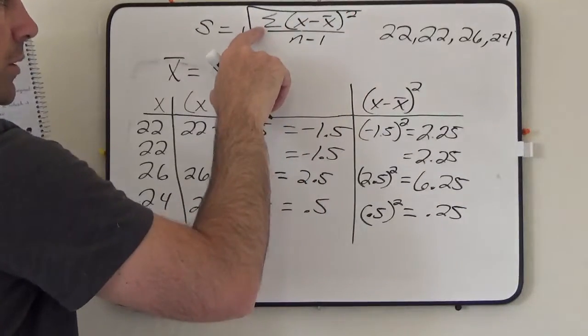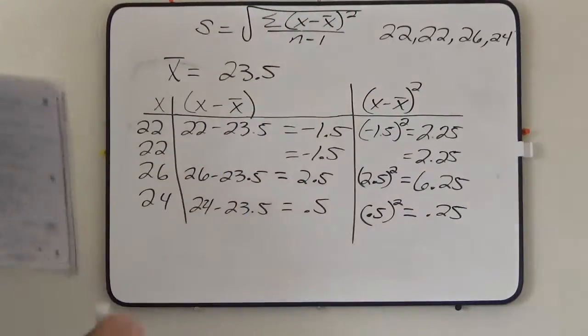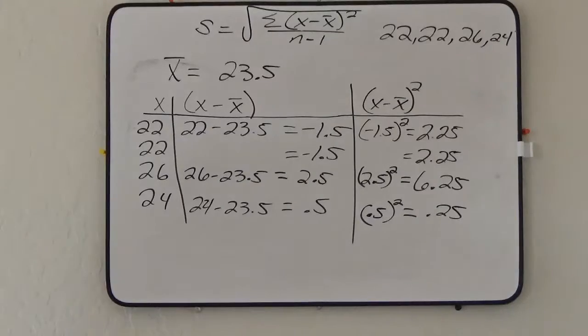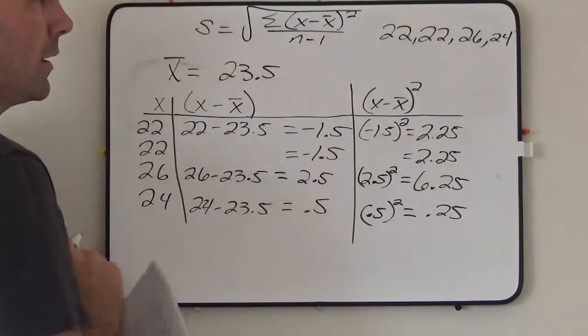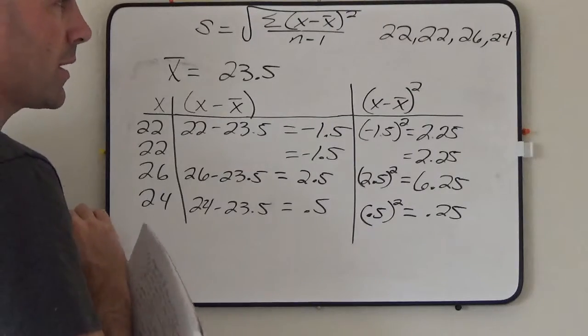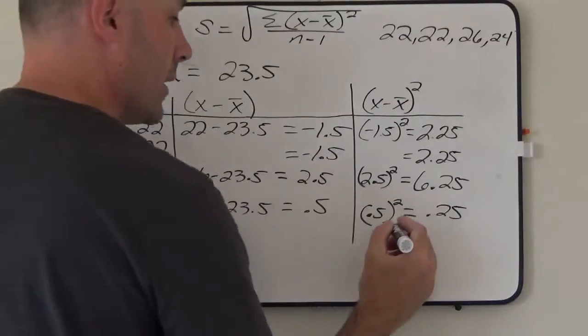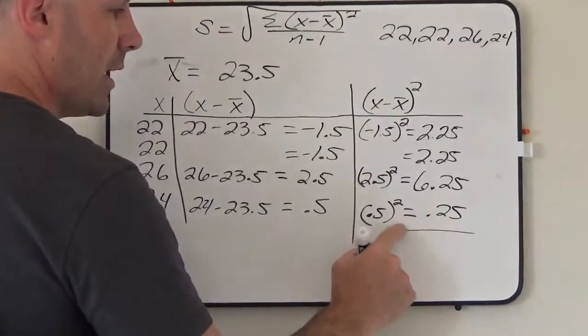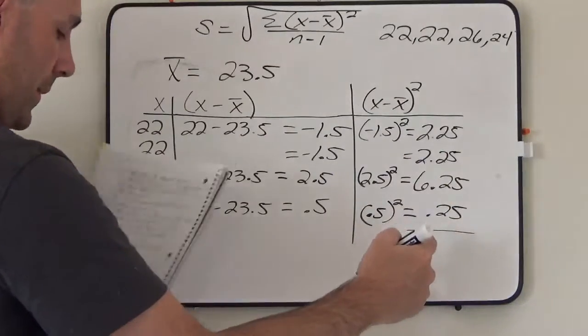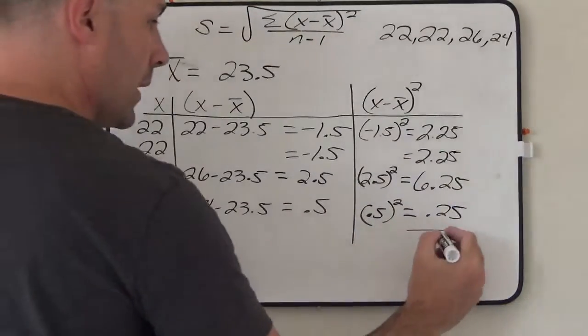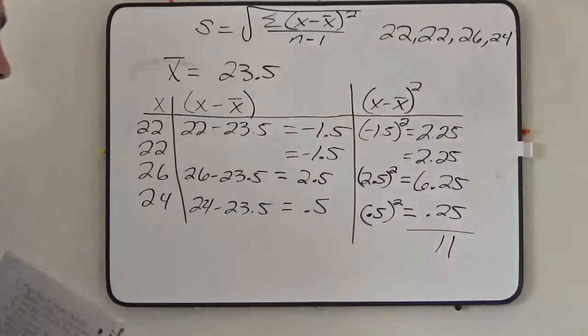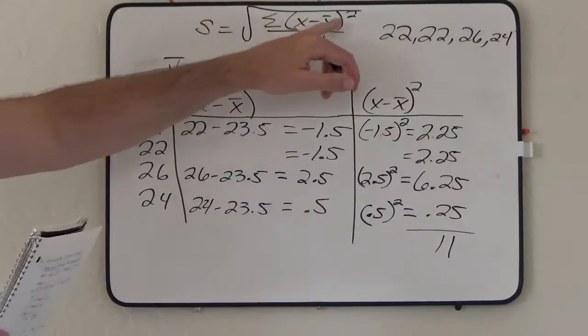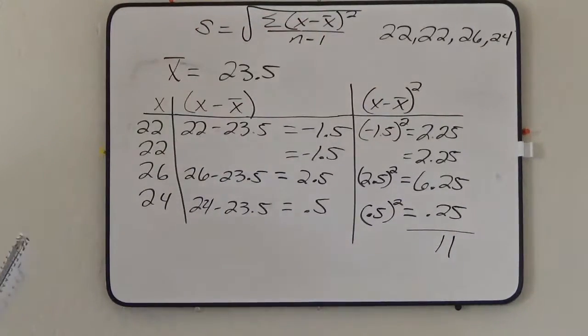What we still have to do here is now the sum. The sum is always the last thing you do on a line. So above this bar is the sum, so it's the last thing I'm going to do on the top of that bar. So I need to add those answers together right here. When I add those together, we get 11. Okay, so now I know the top number here in this answer.